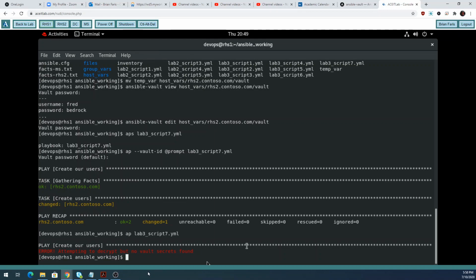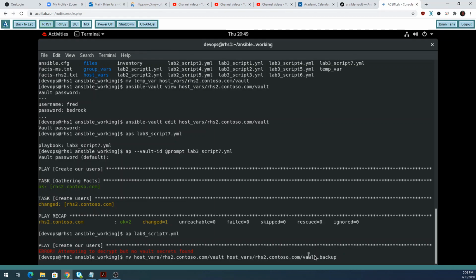So we don't want to have future labs messed up. So what we're going to do is move that file to a different name so we don't have to keep typing in our password. So I'm going to move it from vault to vault.backup.